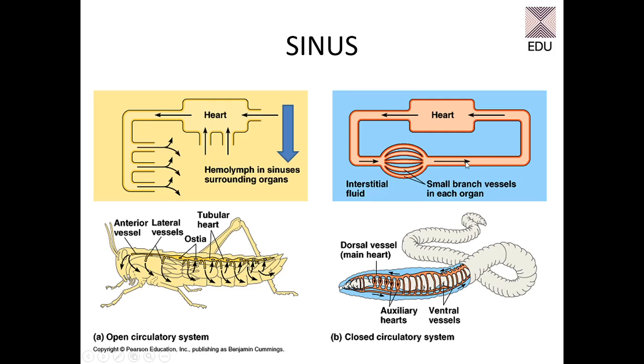In case of the earthworms, we have a closed type of system, so we will not be taking it here in the open type of systems. This is a bit of a comparison of open and closed types. Suppose you get a question on the circulatory system of earthworm, then you should know what is the system inside an earthworm. If you get a question on the circulatory system of a grasshopper or a cockroach, then you have to give only and only the concept of that particular system.